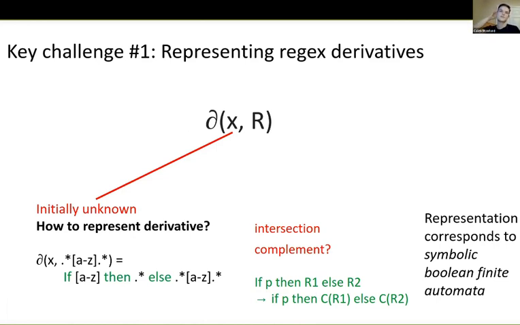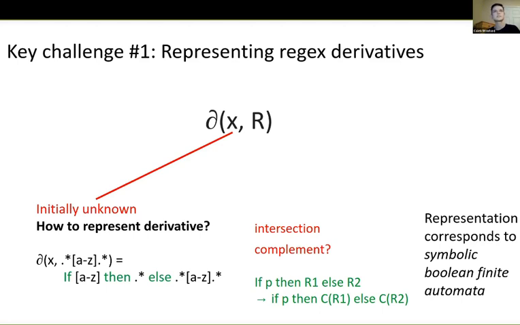If you take the derivative of that classically, the next states are either dot star or dot star a to z dot star. But if you don't know what x is, you have to represent it using an if-then-else expression: if the first character is from a to z, then it's one thing, otherwise it's another thing.